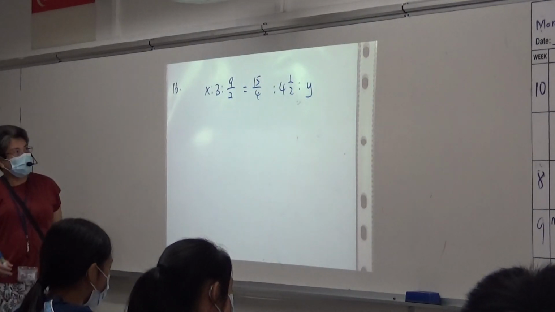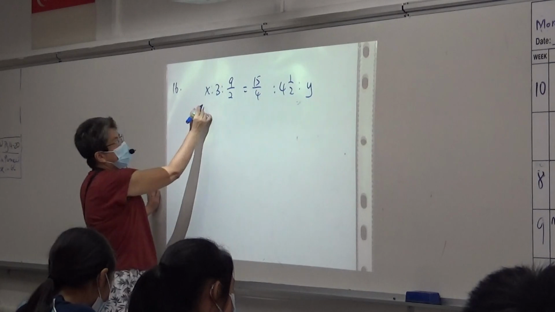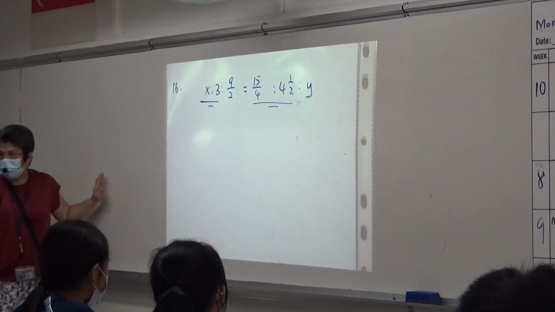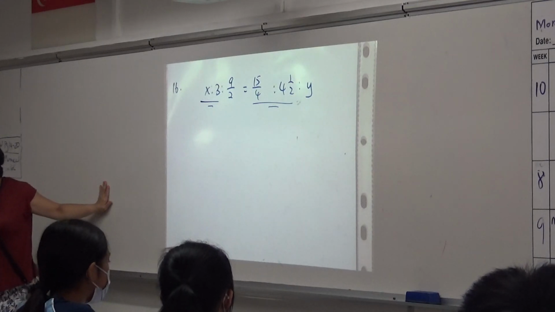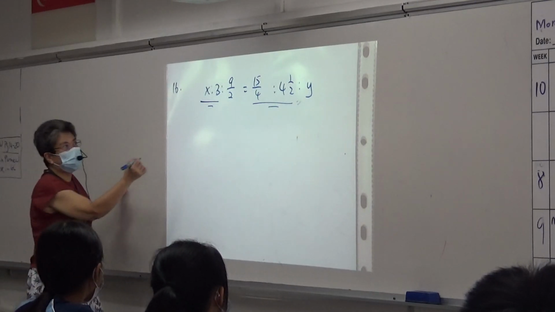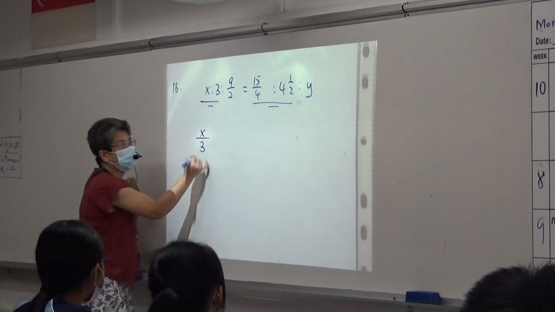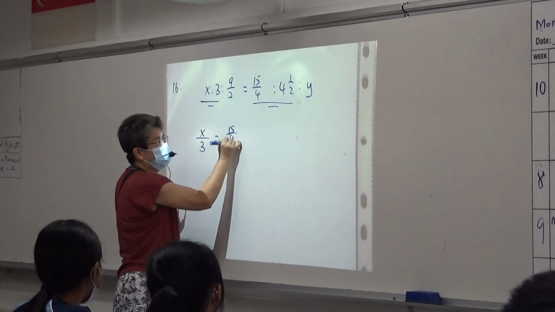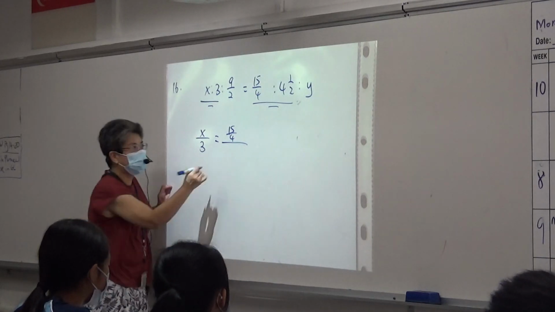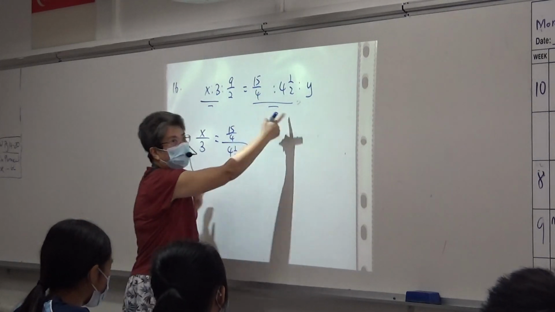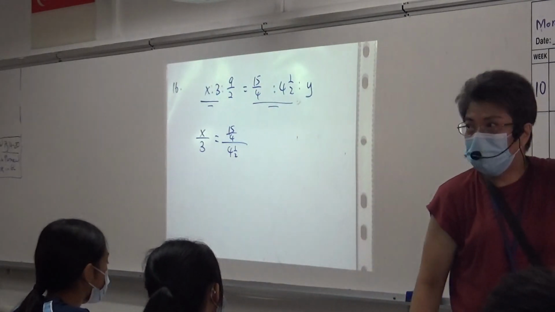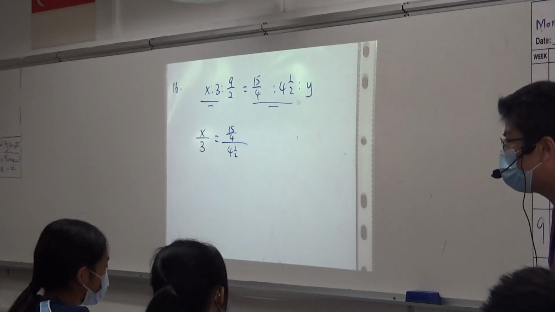Correct. Okay, now, can you see that these two will give me x? I can take the 2 first, right? Change to fraction. X over what? 3, right? Will be what? 15 over 4 got what? 4 and a half, right? Correct. I can form an equation. Agree or not? Yes or no?